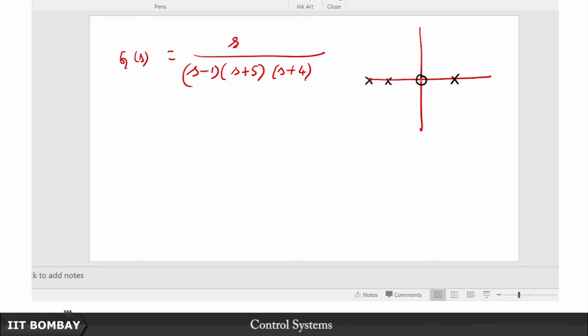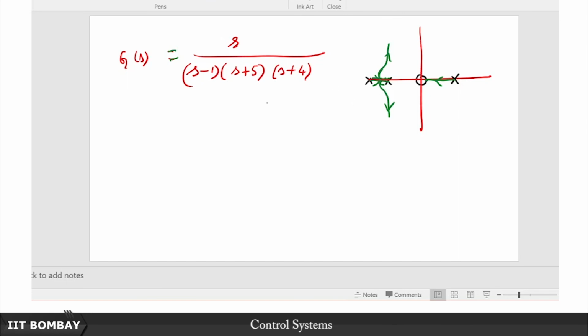Now clearly the root locus of this will look something like this, and of course there will be some breakaway point between these two poles. And where is the asymptote? This is minus 1, so 1 minus 5 minus 4, that's minus 8 by 2, so that's minus 4. I think it will be near minus 4 if I am not mistaken. So basically you have this asymptote along this, and if my calculations are not off, this is how the root locus would look.